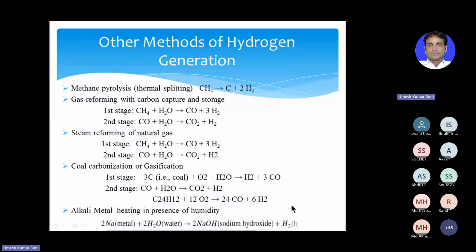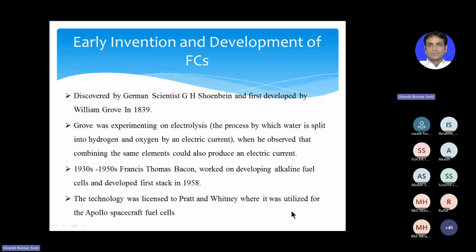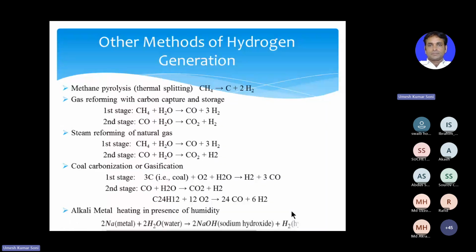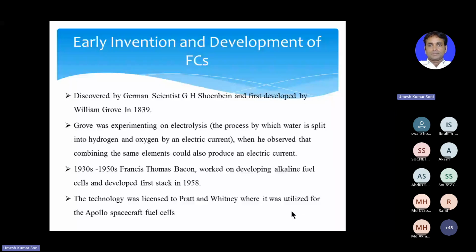Further, a last method which is not given here, I will give you, that is generally urine. Urine has a large quantity of ammonia and hydrogen and oxygen. So heating the urine requires a lower energy investment as compared to giving the energy to pure water to decompose into hydrogen and oxygen. So this method is also one of the methods, not given here, but I have told you. So now, what are the developments?